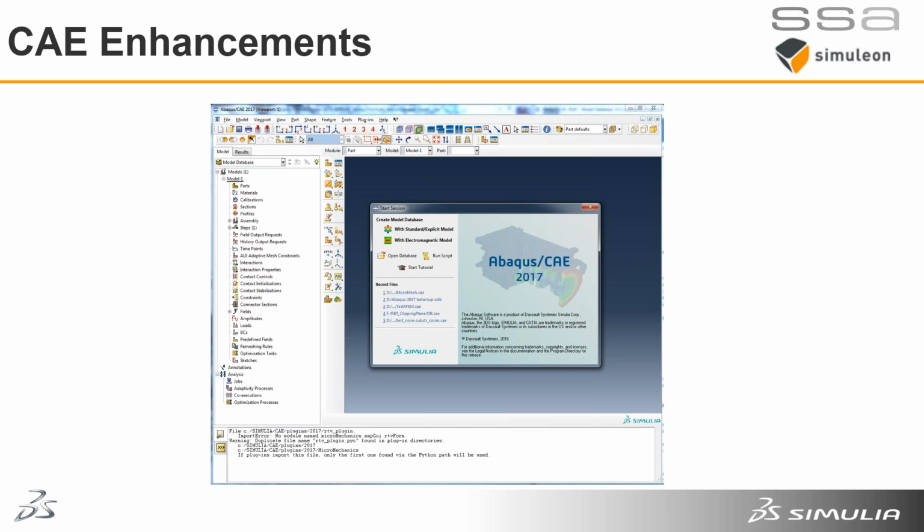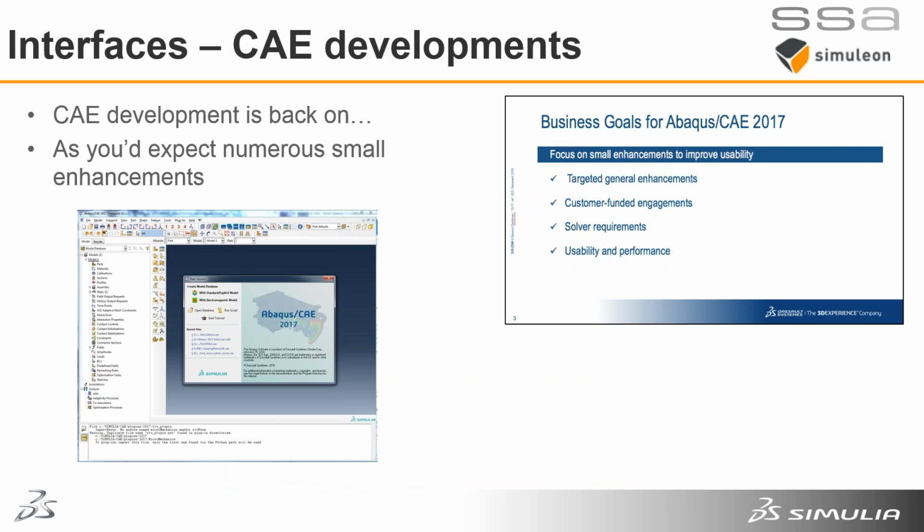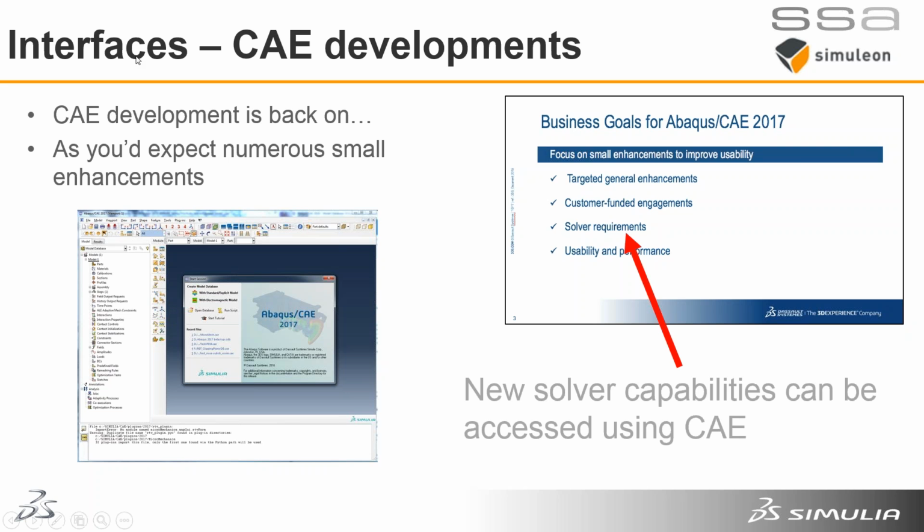But the good thing is that CAE enhancements are back on the agenda, and we've started to see functionality added to this environment, and we've started to see support for new Abaqus solver functionality. So as you'd expect, there are numerous small Abaqus CAE enhancements, and they are focused on ease of use, tidying things up, and small speed enhancements, just what you'd expect from Abaqus CAE. But it's really good that we're starting to see Abaqus CAE development back on the agenda.